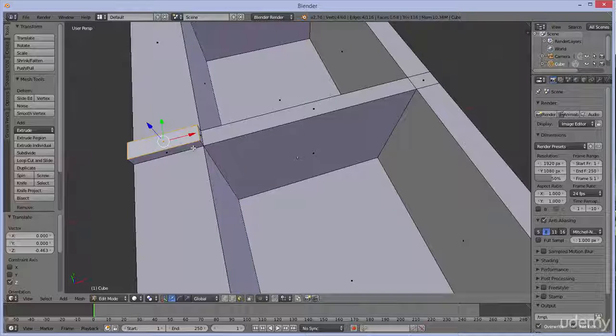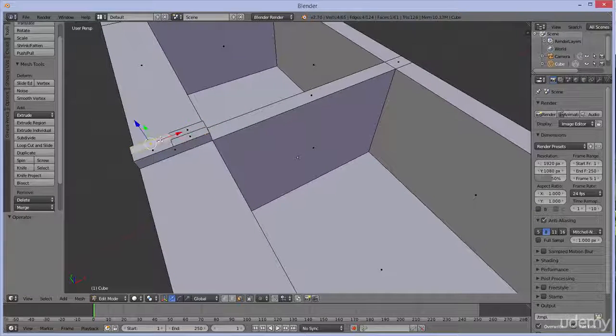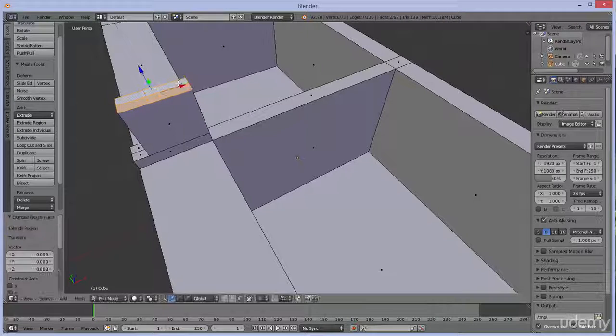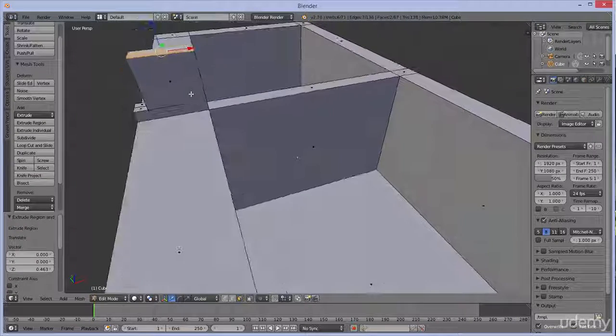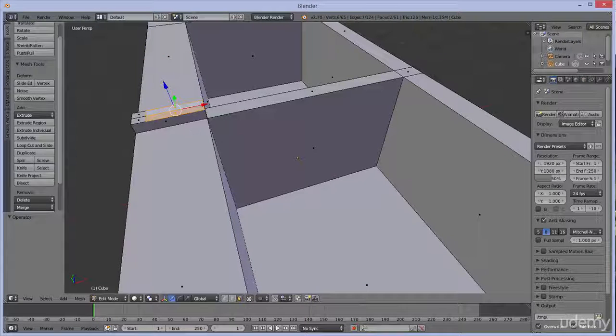So what we can do now is subdivide this, and you just want to click it once, and that way you get 4 vertices here. And if you really want to, we can go into the edge select mode, and we can just move this kind of back like so. Okay, and let's click both of these here. We're going to push E to extrude, and this will be kind of our faucet. But actually, before we do that, let's subdivide this again.